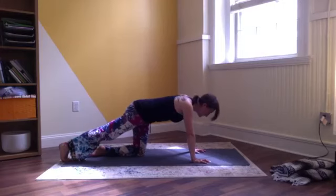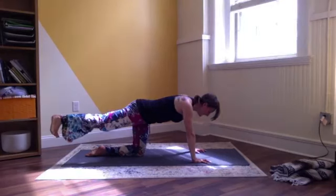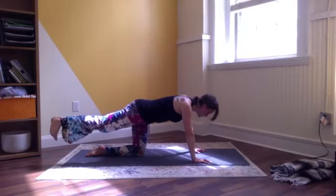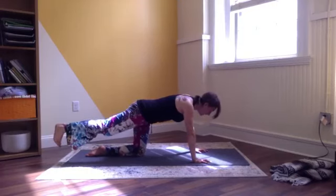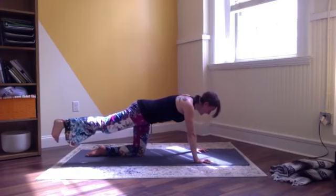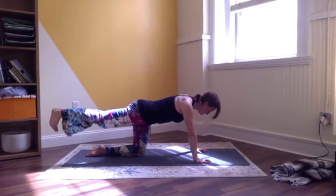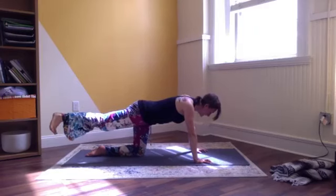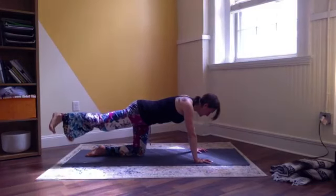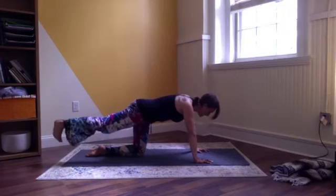And once you feel ready, if you would like to, you have the option to lift that right leg up off the ground, and you'll notice that there's a strong flex in my right foot. My toes are pointing down towards the ground. Can we feel the hip bone of the right leg all the way to the heel of the right foot? And can we see if there's any room to lengthen that right leg back without compromising the integrity of the pose in the upper half of the body? This is a great practice for balancing. Can you feel your core engaging, drawing the belly up and in?